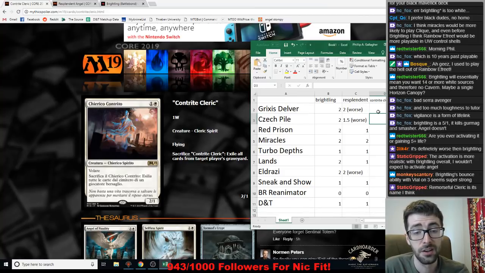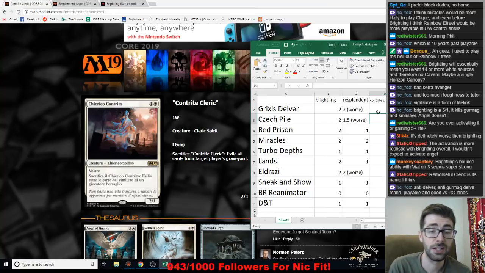That's pretty good. Now, are you going to use its ability to just, like, sack cards from a graveyard? No, probably not in most circumstances. But just a 2-mana card that trades with Delver is good. Like, I played Selfless Spirit as a curve filler in D&T for a couple of weeks, and I enjoyed it.